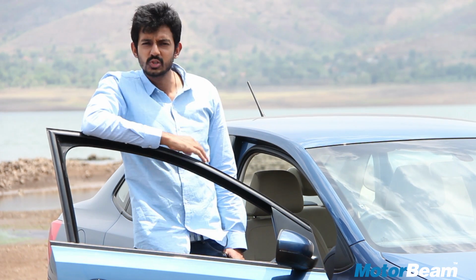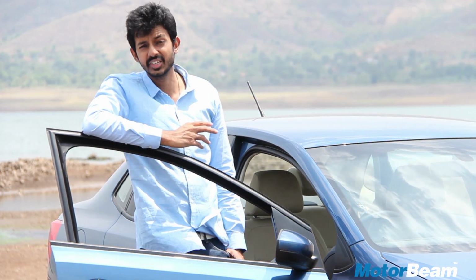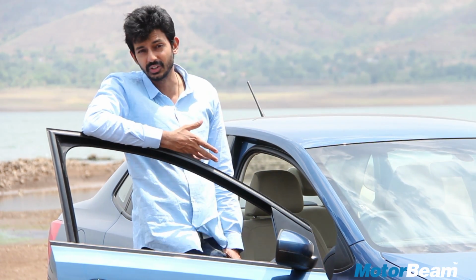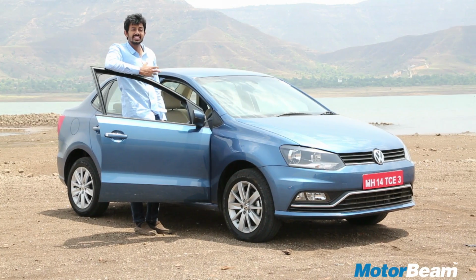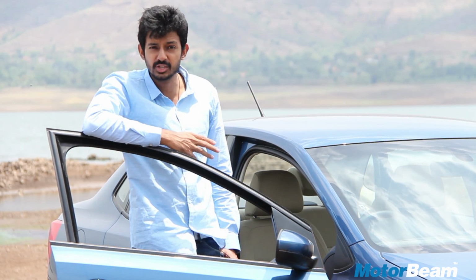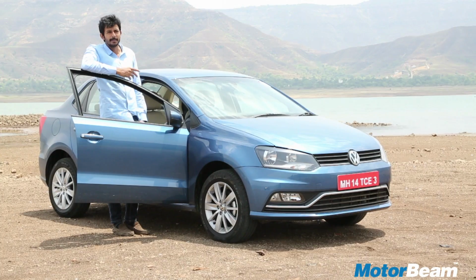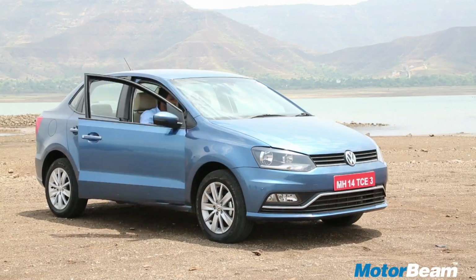When you compare the Volkswagen Ameo with its rivals, you do realize that this vehicle lacks in terms of petrol engine performance and rear seat space and comfort. But people buy compact sedans for the image they offer, and the Ameo does that in abundance. The fact that it is priced undercutting the Polo hatchback and is loaded with a lot of segment unique features makes it a compact sedan worth considering in the segment.